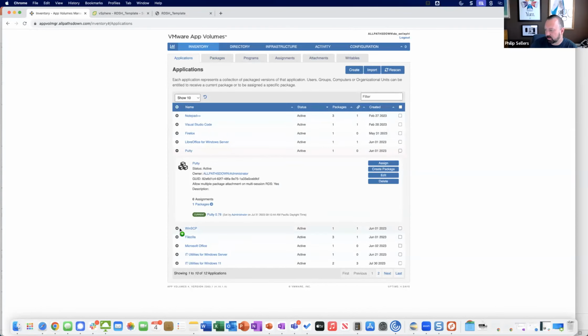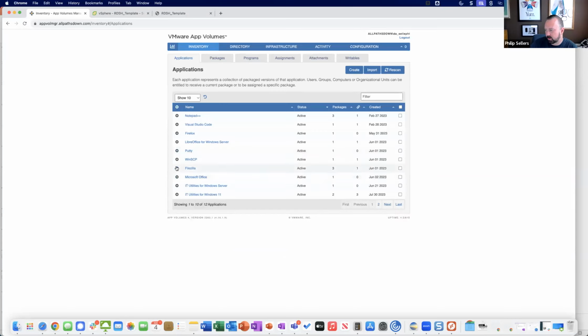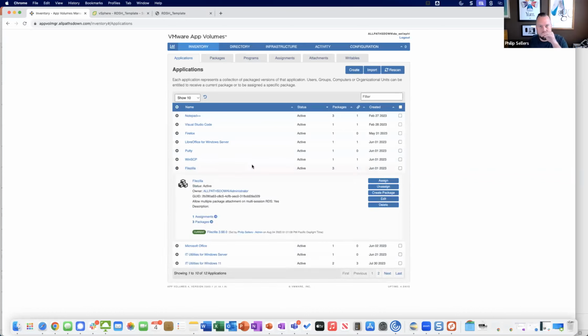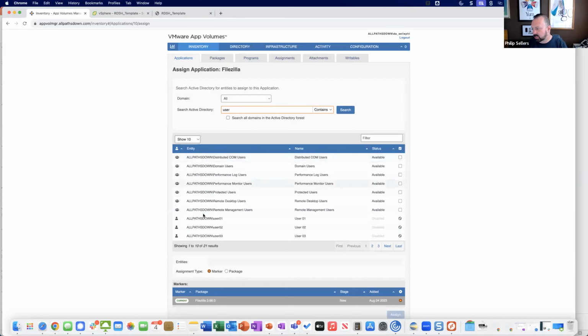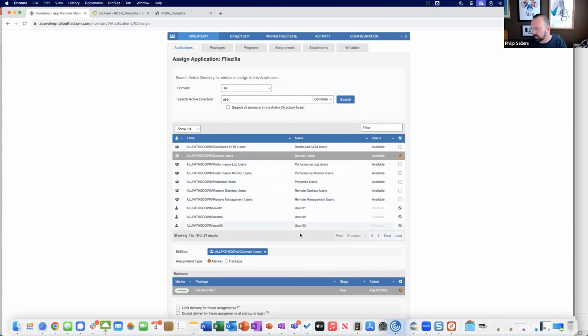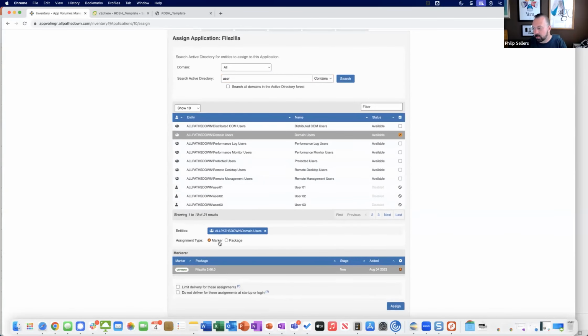Yeah. One of the other things too, it doesn't help you with conflict resolution. So if you need 2 versions of the same application, it's not ideal for that. But it does help you, we've targeted assignments based on the current tag, but you don't have to do that. So I've got users in here, so I'll just go find user 01. Well, he's disabled right now, but you can do the domain users based on an assignment type of a marker or based on the assignment of an individual package.